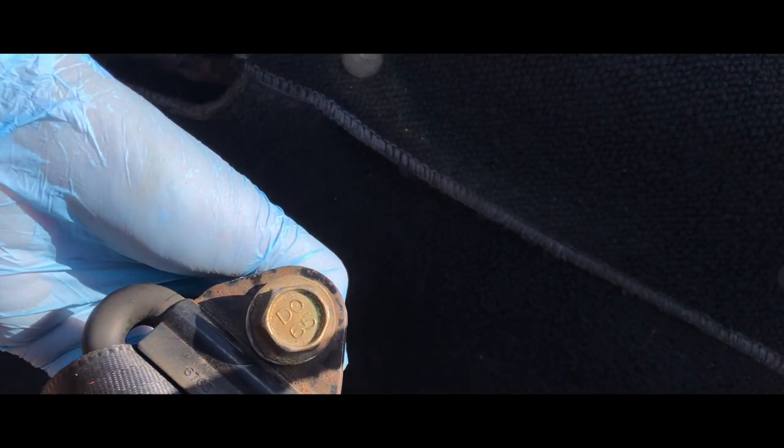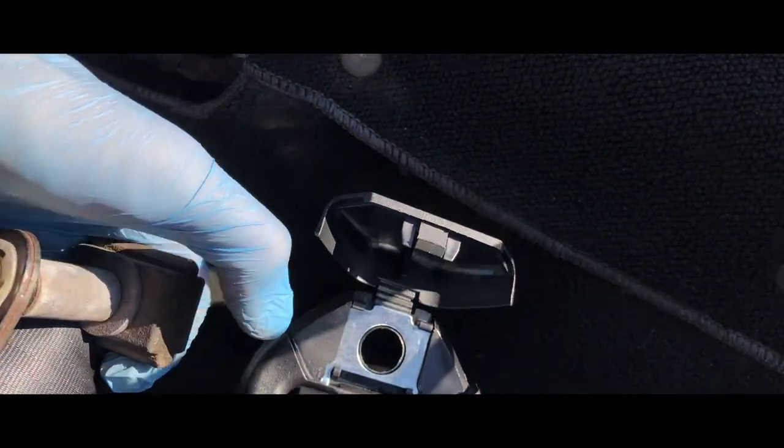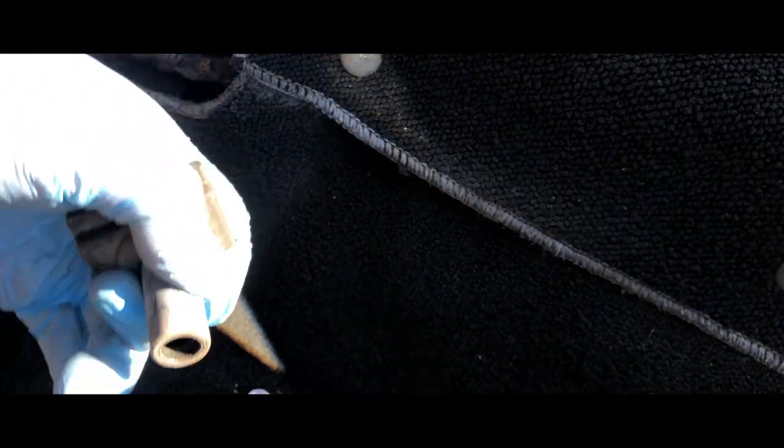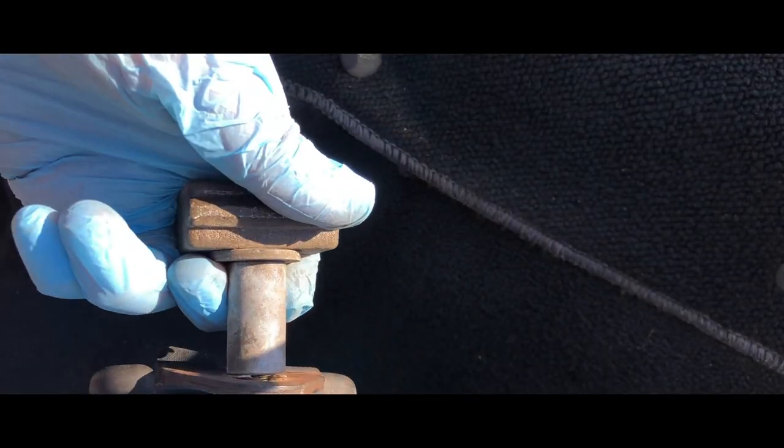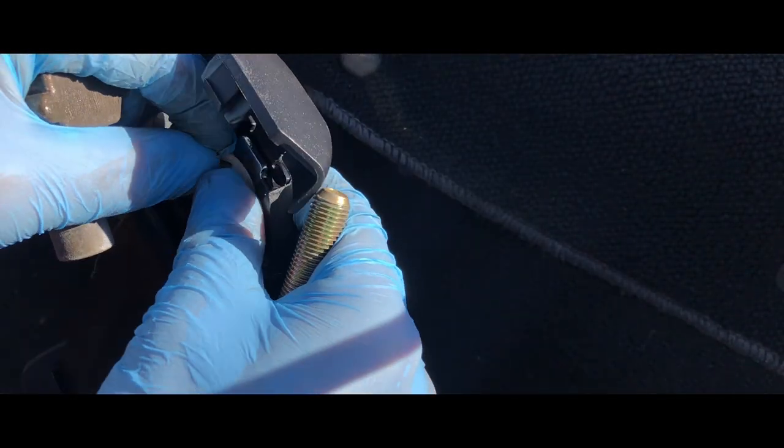What we're doing is switching this over to the aftermarket one. We're getting this bolt off so this bolt can go in there. After you remove that little lock washer thing, this whole thing comes off. It doesn't look like we can use this ring because it's too large to fit over — so we're basically done with that. Let's see if we can use this plastic piece — it looks like we can. We're going to use as much factory hardware as we can.